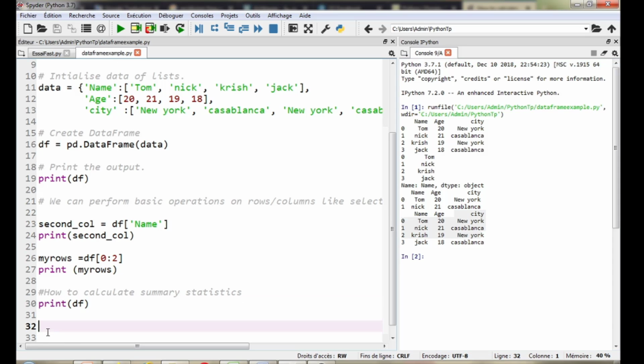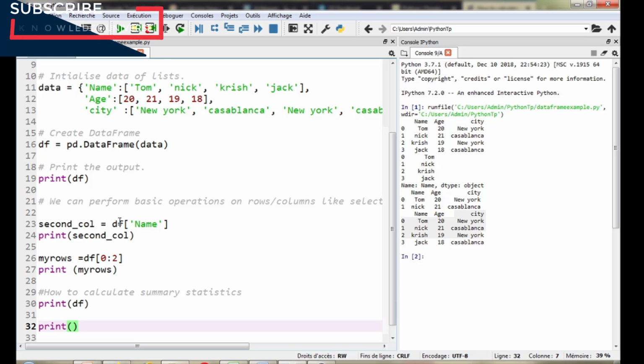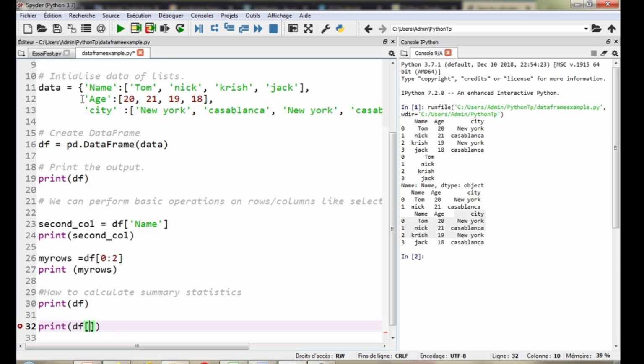Now, if I want, for example, to calculate some summary statistics on the column age, I use df. For example, here I put print df, and I use just the column age, because here I have numerical values.